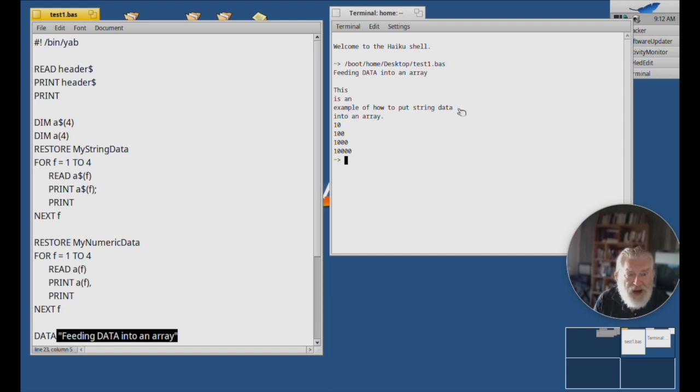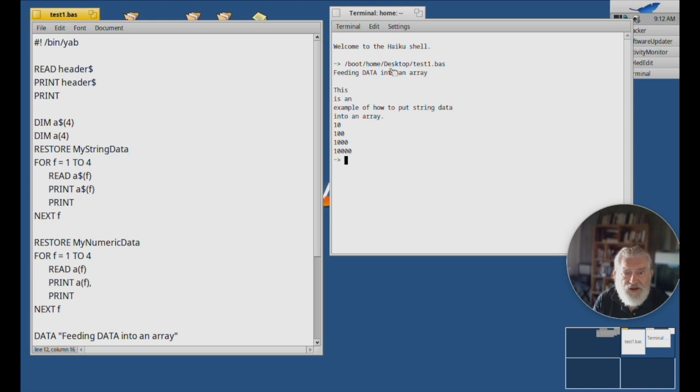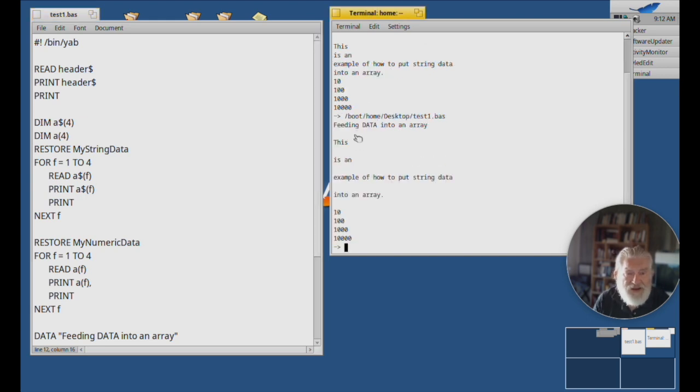But that is why I'm not getting a single sentence, even though I put a semicolon after the print. In fact, if I take this out and run the program again, then you clearly see that there's an extra line feed there.